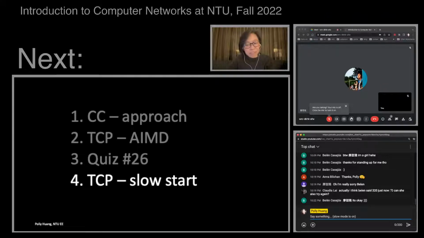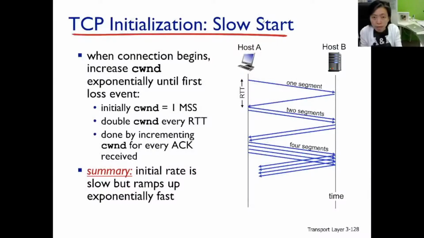Okay, so here's the video to explain how it works. Something that's a little bit unusual in TCP's process of discovering the proper sending rate is this. There's an initialization phase, and the mechanism is called slow start. When a connection is just starting, the initial window size is set to 1 MSS. And the increasing pace is no longer AIMD, it's actually what? Doubling the window size per round trip time. AIMD is what? Increasing the window size by 1 MSS per round trip time.